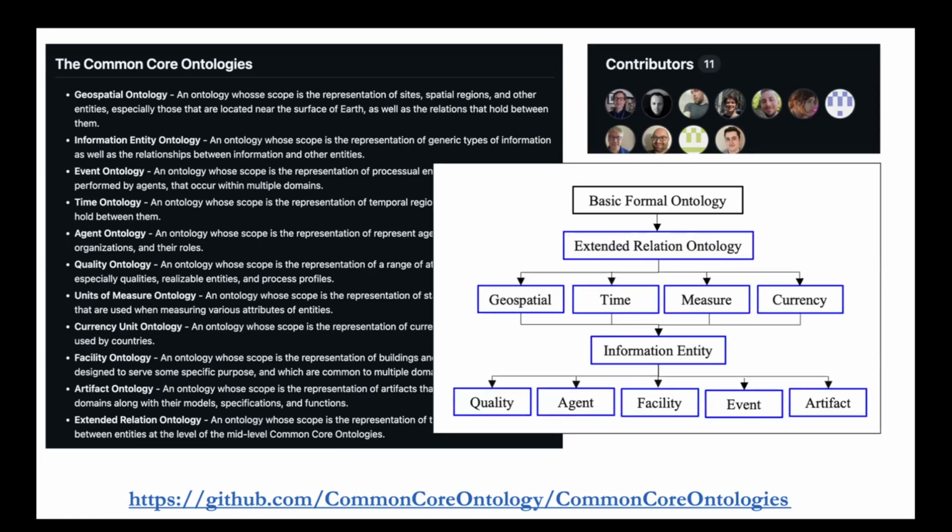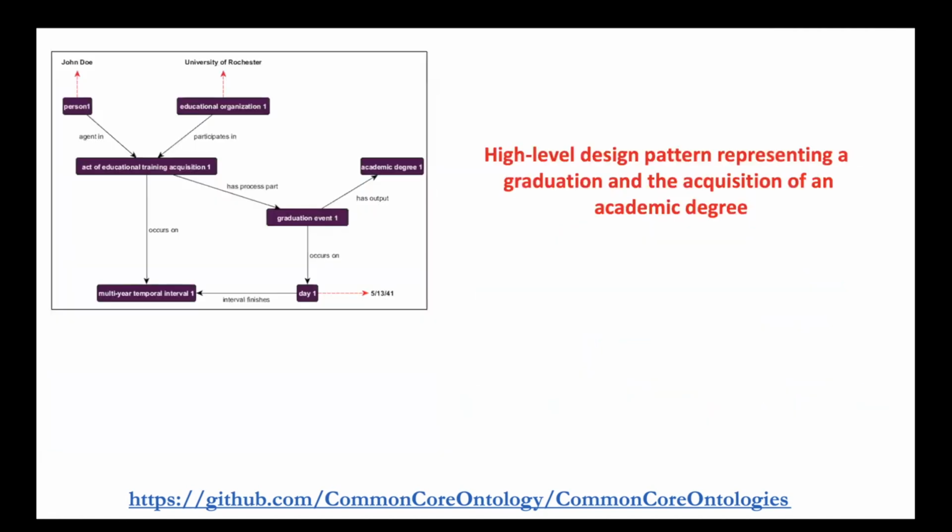And here's a little snippy diagram illustrating the relationships of Basic Formal Ontology through the Extended Relation Ontology, which is where the object properties and data type properties are for Common Core, linked to the various other ontologies that sit under it in the whole suite, which we call the Common Core Ontologies. This is useful. BFO is very high level, very general: continuants, processes, etc. What we want is some more specific guardrails, and so Common Core extends down from BFO, giving more specific content as we get closer and closer to the ground.